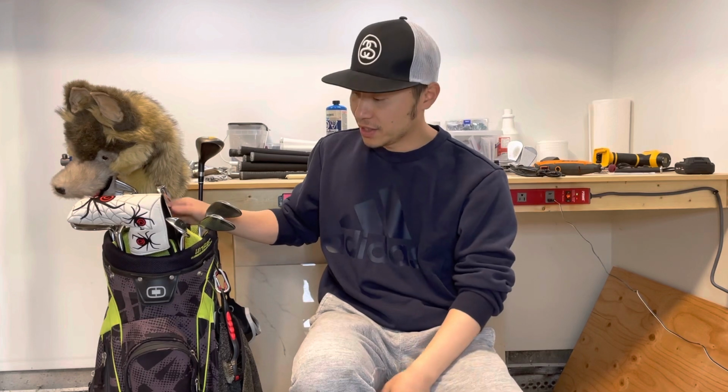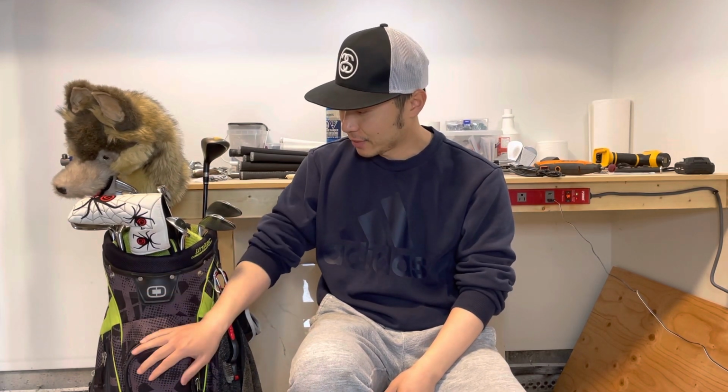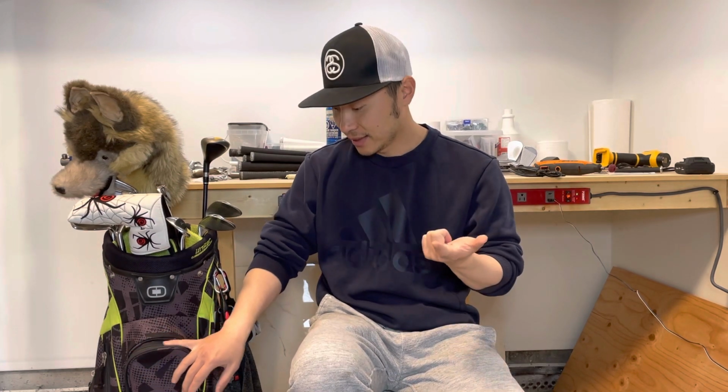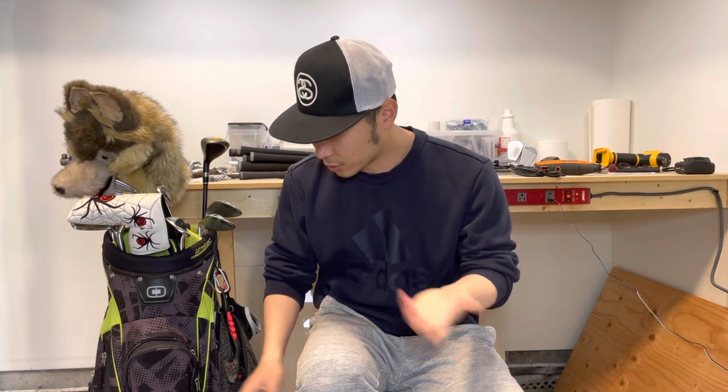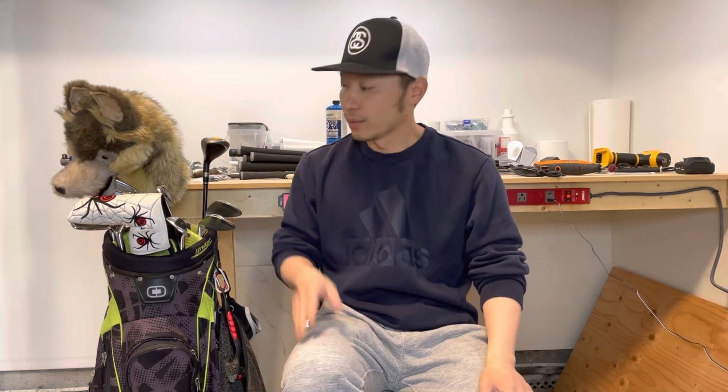My wife got me this bag 7-8 years ago, and I really loved it. First, because my wife gave it to me, and secondly, it's got a lot of good pockets and good pouches. So I'm skipping it for my upgrades. So yeah, let's go, and I'll show you what they are.